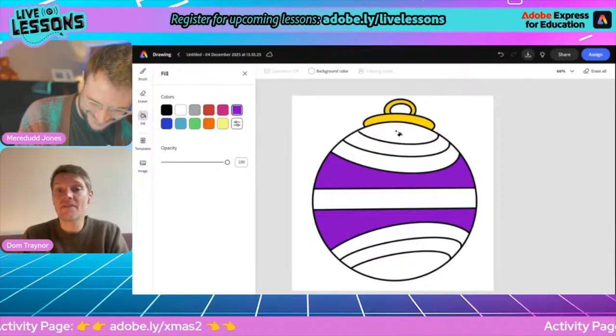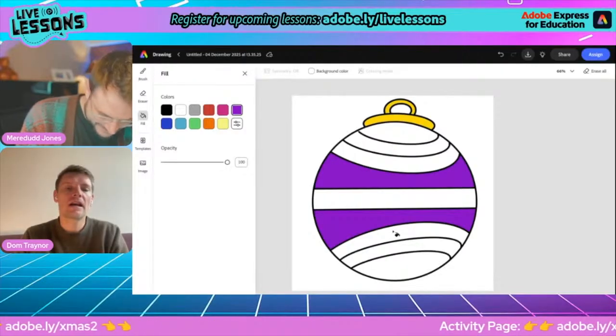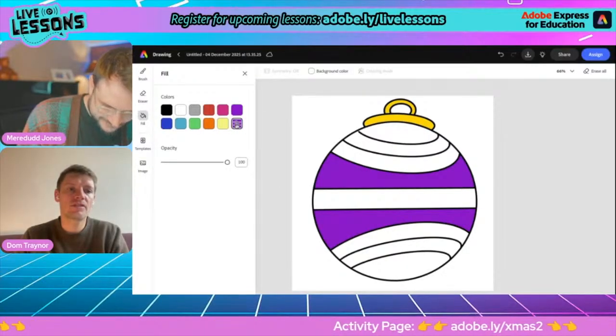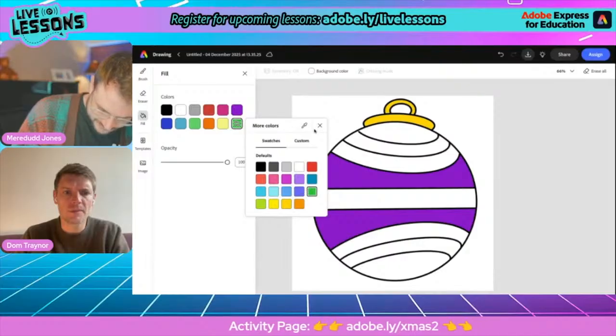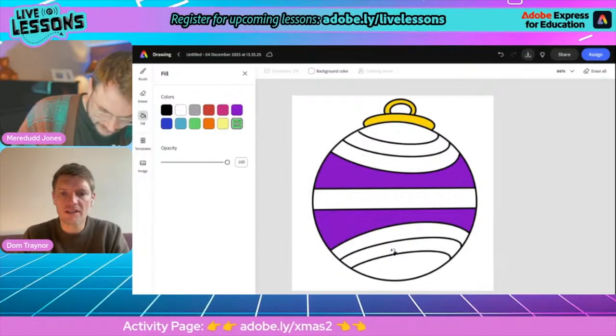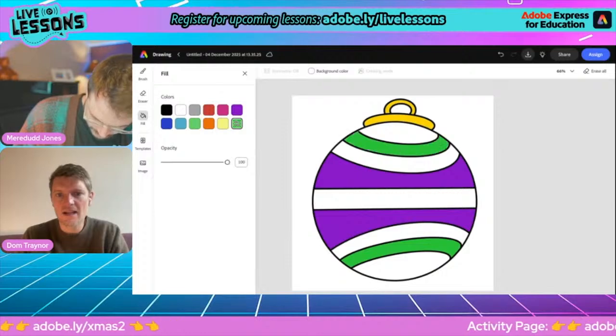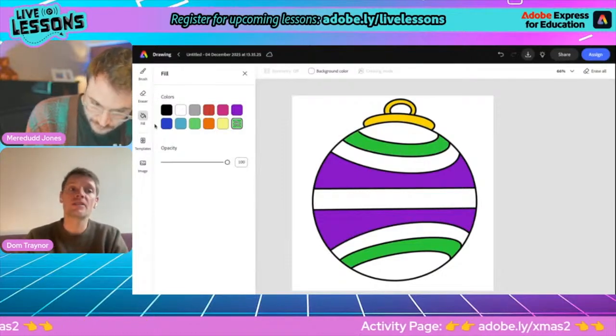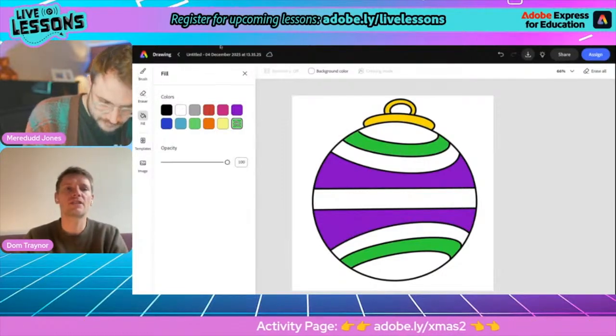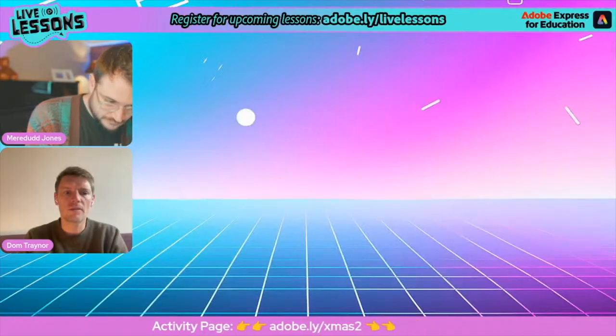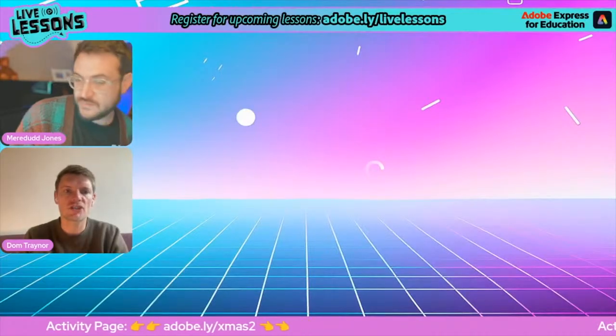Right, so you can fill bits, and that's all good. If I wanted to do a lovely deep green to reflect the pine forests that are so common in winter, you could stick them in there. But you can also have lots of fun. Actually, you go and do a bit of that, and then we'll move on to brushes.